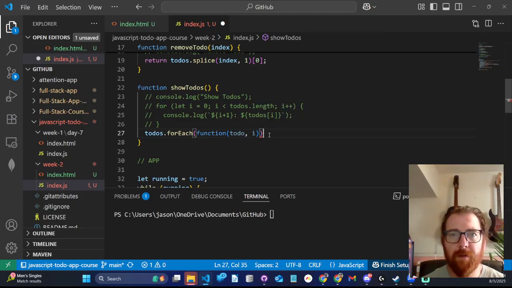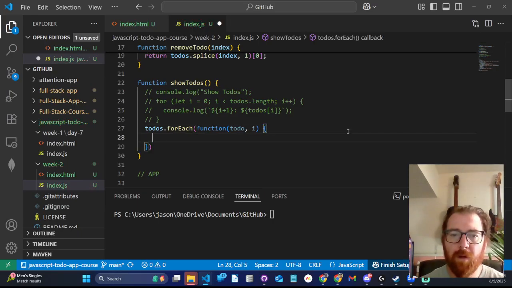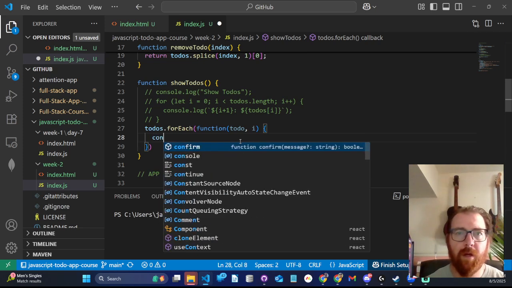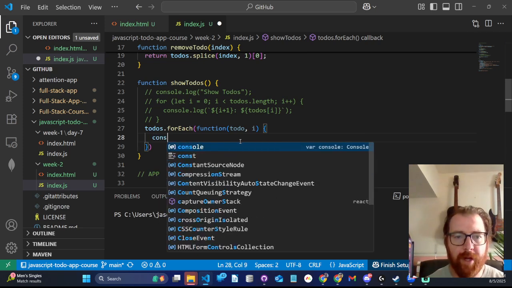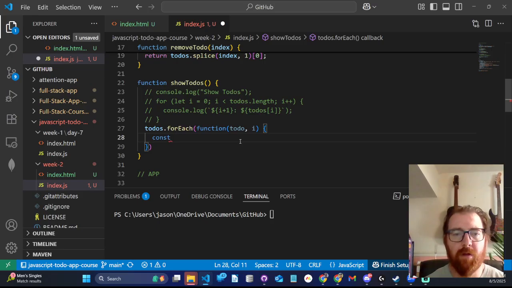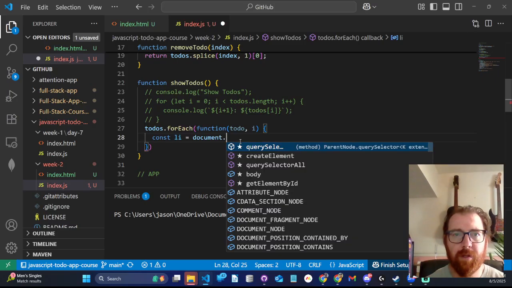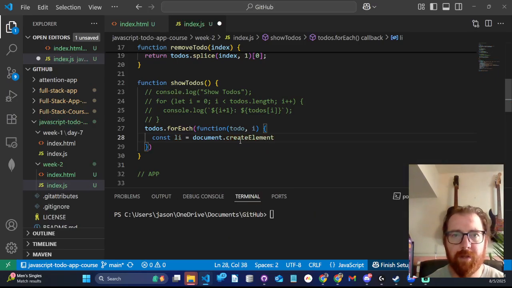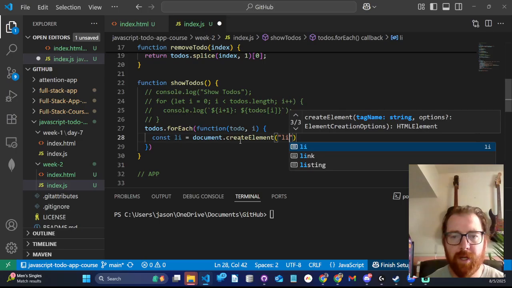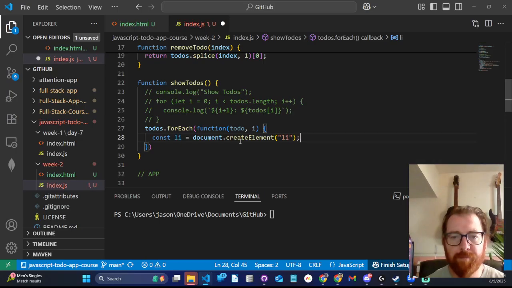All right. And here we want to open up this function, and we want to have a list item equal document create element, and we're creating a list item.